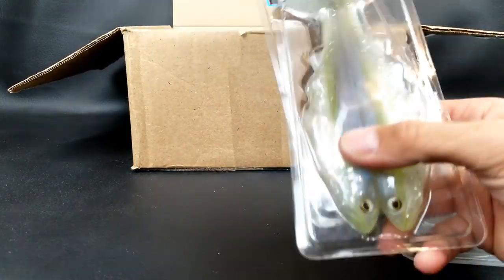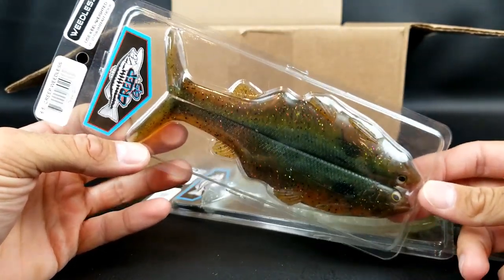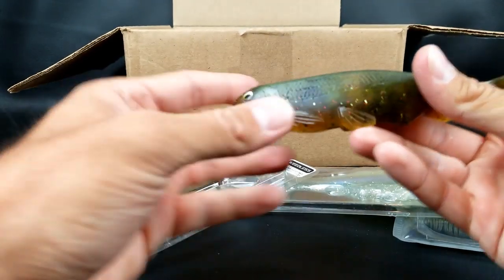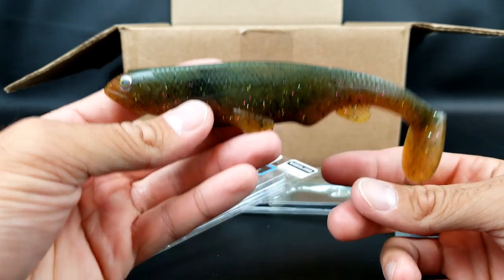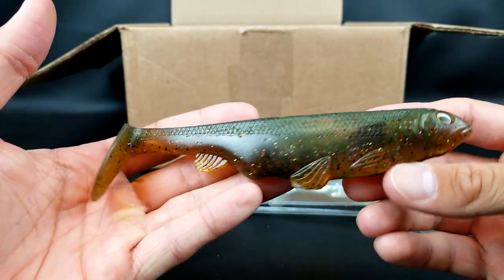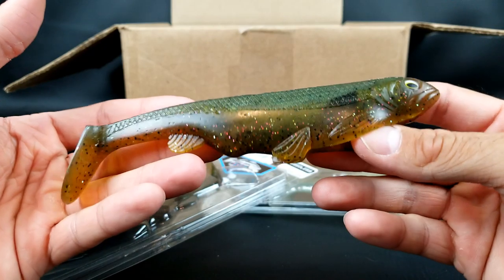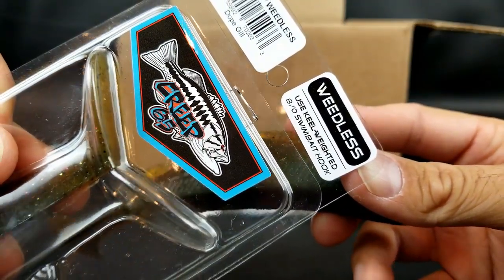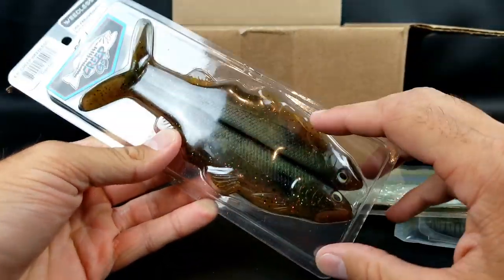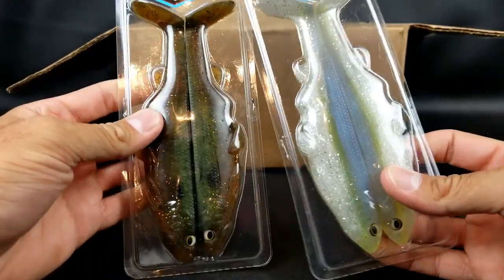The next soft plastics I actually didn't get from Tackle Warehouse — I just threw them in because I got them a little while ago, but I've had a bunch of people asking about these. These are from Beast Coast — this is the Creep 6.5, a large swim bait. I'm really excited to throw this this fall because the Miyagi, which is a smaller version of this, absolutely got crushed for me last year. So this is a larger bait with a larger paddle tail — hopefully going after some of those larger bites. They recommend using an 8-aught swim bait hook — I don't have any of those, so hopefully a 7-aught will do. Got that baby in two colors: Dope Gill, which I love, and AR's Big Sexy — Alex Rudd's color. That sexy shad does amazing in my lake.